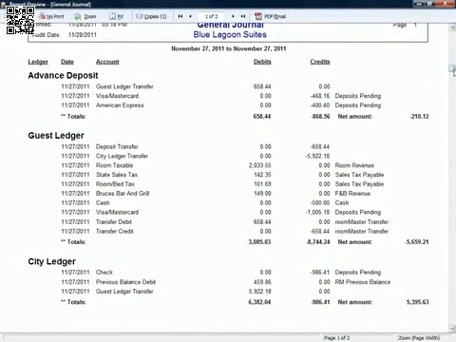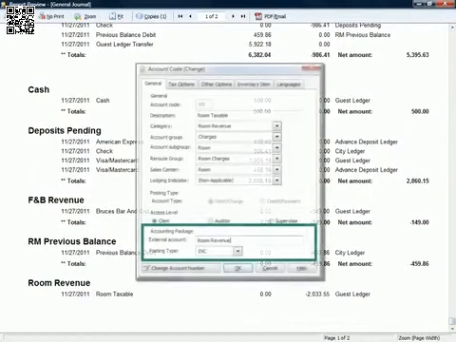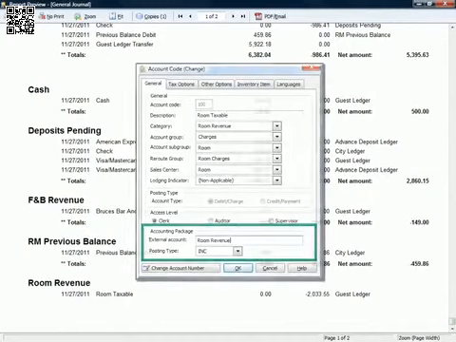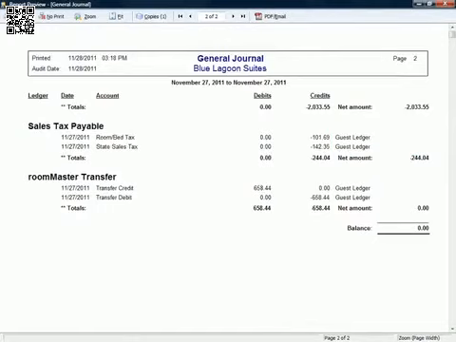The next sections are your external accounts. These are attached to each Roommaster 2000 account code in the Accounting Package section of the General tab when setting up the account codes. This is where the amounts from the different ledgers are distributed to the proper external account codes and translated into standard accounting. In these sections, the note shows the ledger the posting was made in. The final balance of this report must always be 0.